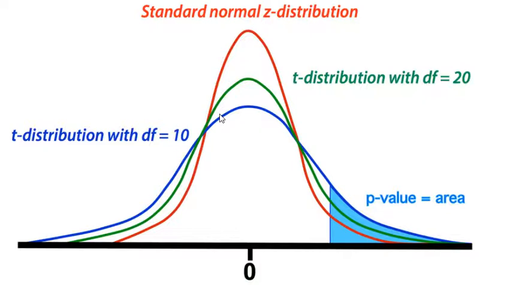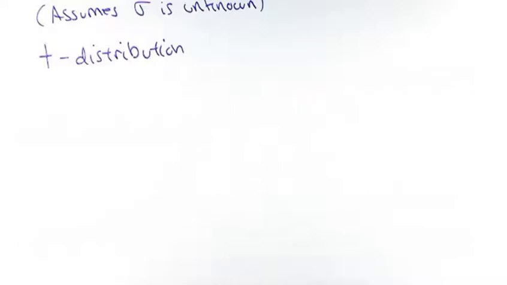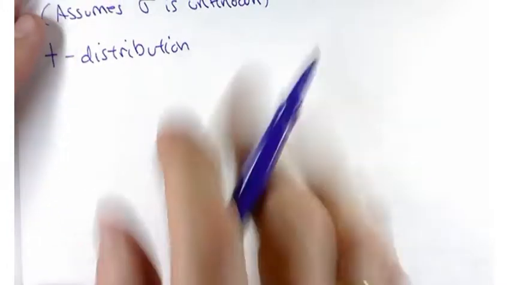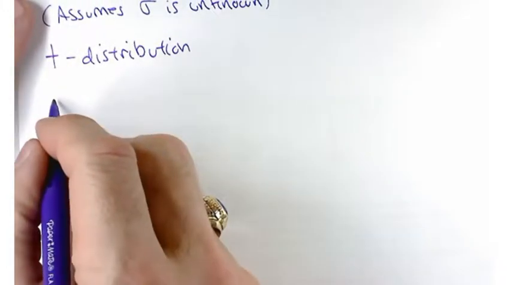So the difference is kind of subtle, but it does make a difference, and we are going to account for it in our calculations. The good thing for us is that a lot of our technology will actually do all this stuff for us. But nonetheless, we're going to practice how to find a couple values from these distributions. So let's do that first. Let's go back to our distributions. We'll start with the graphing calculator first.